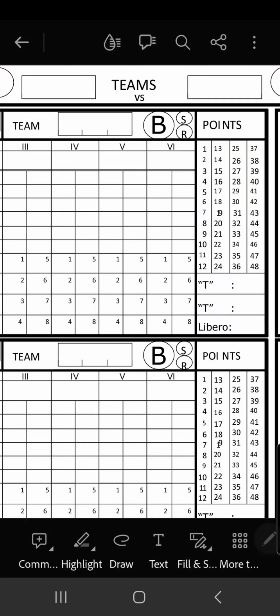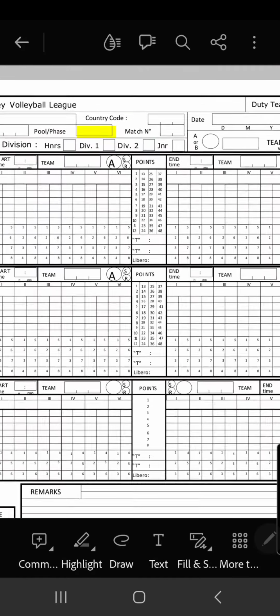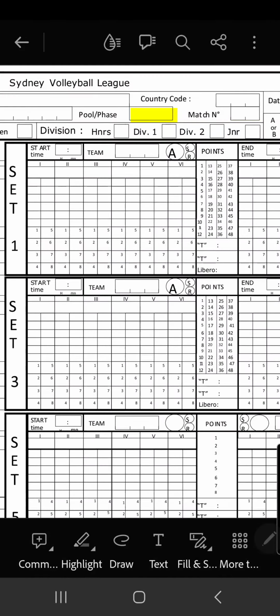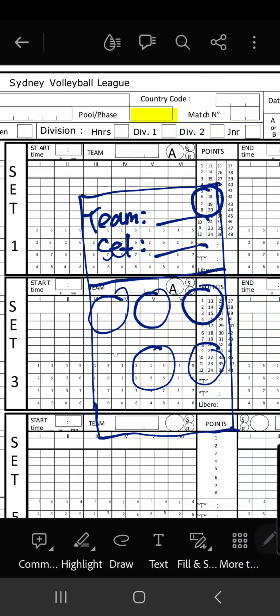Okay, so all right, now we've got the rotation sheet. They will give you the rotation sheet. So remember on the score sheet, let me draw it for you. On the rotation sheet, you know how it looks like this. I'm sure you guys have seen this before. So you've got team like that, set like that, and then you've normally got a circle here that you put the number for the libero. Then there's a line there, and then you've got positions: that person, that person, that person, this one, and this one.